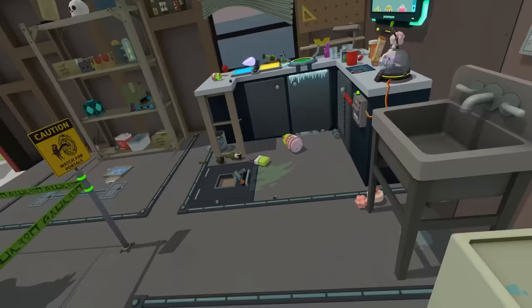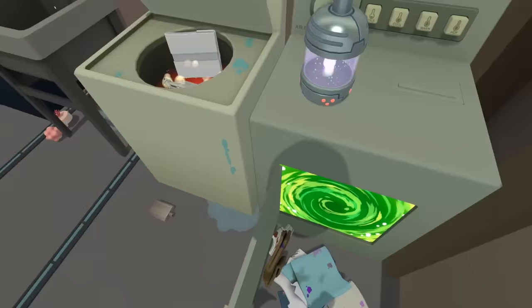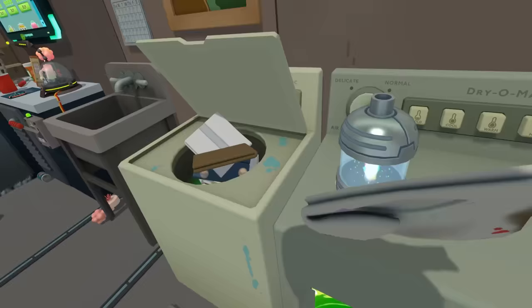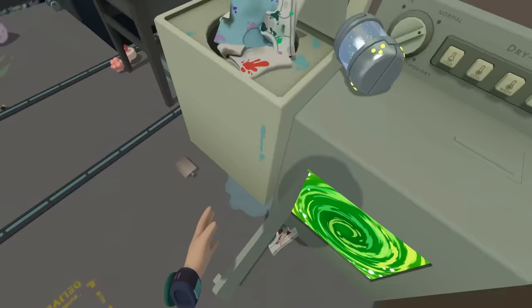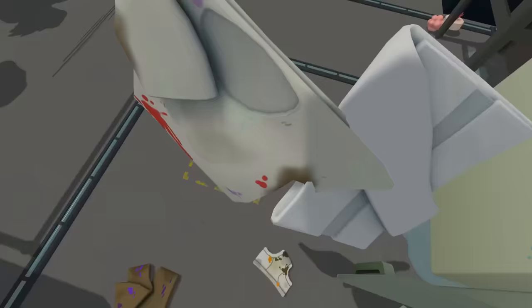Morty, laundry! Oh, laundry. Don't you get it? That's what we've been doing this whole time, Morty. I don't understand. This is a lot for me to process, Rick. I feel like you're not giving me enough time to figure this whole thing out. Morty. It's not that hard to figure out. We did all this so that we could do the laundry. Because there's a wrong way and there's a right way. Now we're doing it the right way. We went on a fun, good old-fashioned Rick and Morty adventure. And now the Morty clone is going to do our laundry.